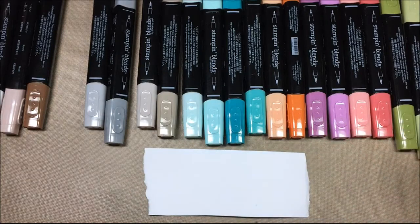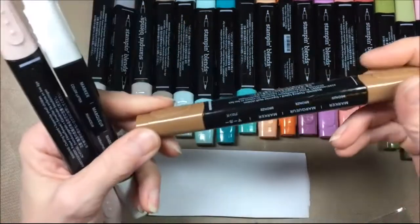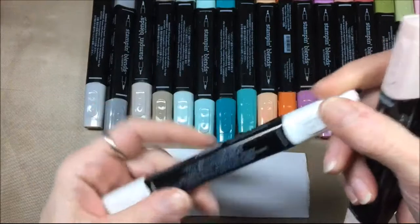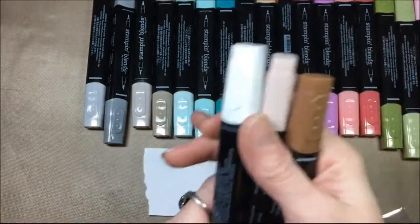Okay, I have all my markers lined up, and there are 3 individual markers. These must be like skin tones or browns. This is called brown, this is called ivory, and this one is just a blender pen, an alcohol marker pen. There's no color to this.